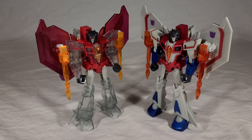I gotta say though, I am digging the new color scheme here. It actually kind of reminds me of Armada Starscream in a way. I wonder if that's what they were going for, as sort of an homage with a mostly red and white thing. Maybe. I could see it.